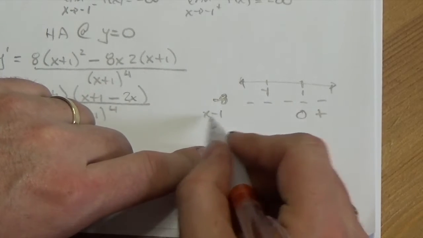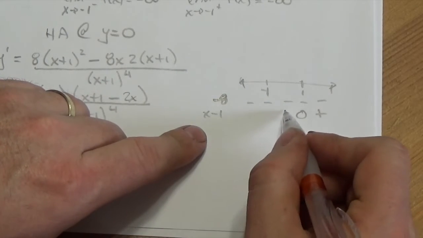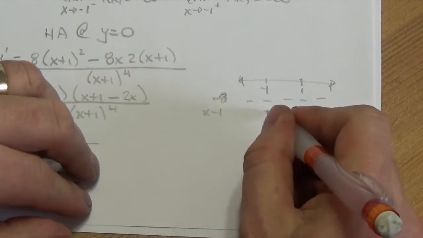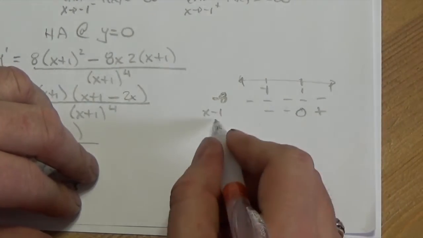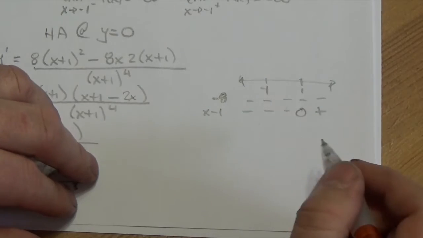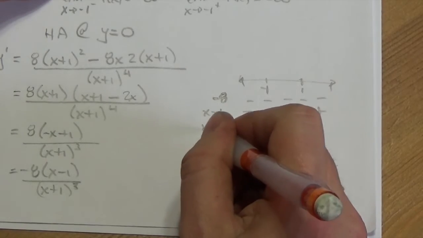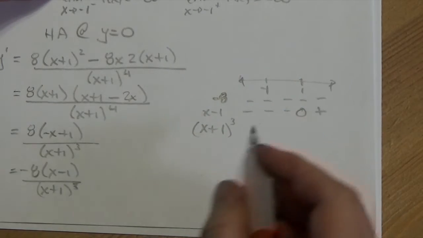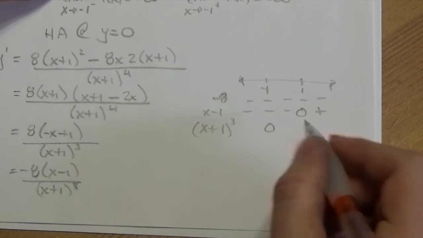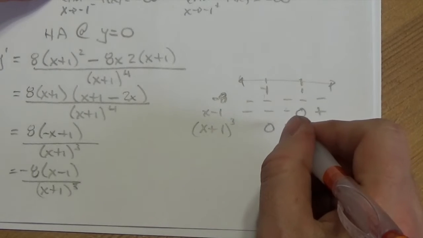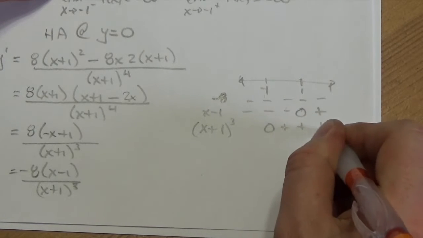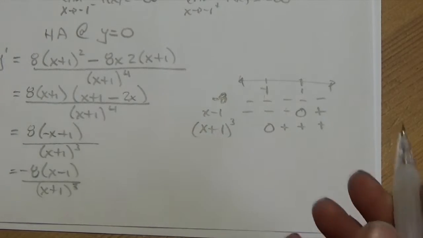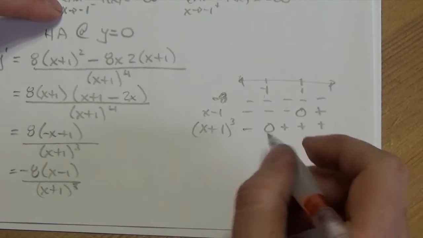And if you plug in values less than 1 into here, it's going to be negative. If you plug negative 1 into that, negative 1 minus 1 is negative 2, and then negative for anything less than that. If you plug x plus 1 into this, and we will include the fact that it's cubed, x plus 1 is going to go to 0 at negative 1. Any value of x to the right of negative 1 will cause x plus 1 cubed to be positive. Anything to the left will cause it to be negative.